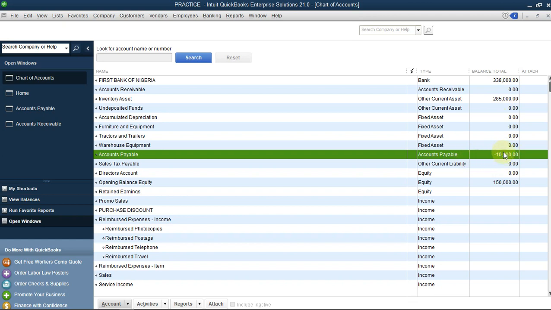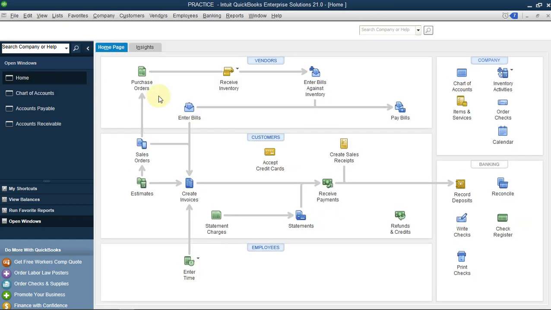So the difference between a bill and a check once again is that with a bill you are buying to pay later. The bill will help you to track who you are owing and when you are supposed to pay, and what terms of agreement are in that transaction. While writing a check is like making immediate payment. So there are two kinds of payment you make in your office: the ones you acquire to pay later, and the ones you pay instantly.